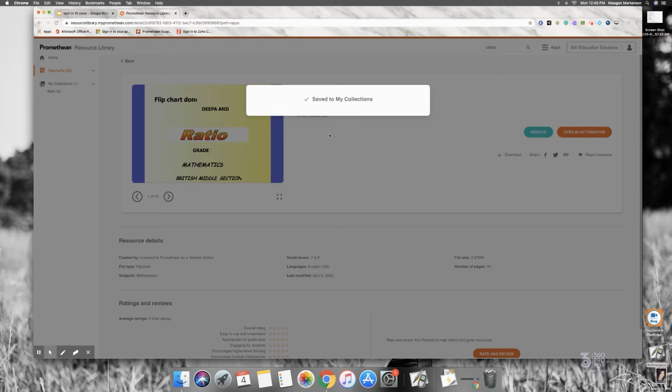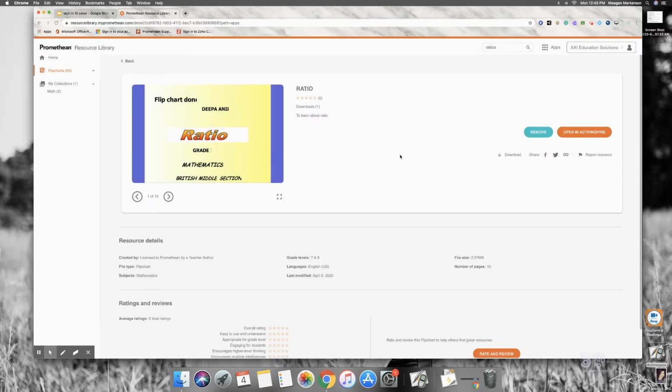Now, if I choose that I'm ready to actually work with this flip chart, you have 2 options. If I want to teach right away with it, don't necessarily need to make any edits and changes or save it or anything like that, then I'm going to go ahead and open it directly in ActivInspire. If I want to download it as my own to make edits and save it to use with those changes in there and be able to import it as a PDF and upload for my students, then I'm going to choose download.